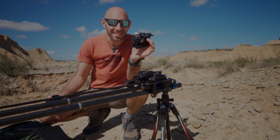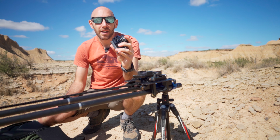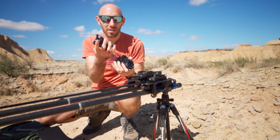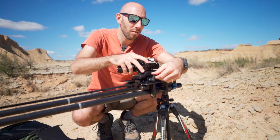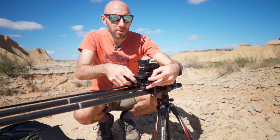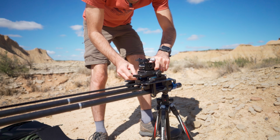Right, and here it is. This is the new NT mini from Black Forest Motion, which is a pan and tilt. Look at this, it's so small. So basically you assemble this. I'll show you, you can quickly assemble it. You've got all Arca Swiss, so it's quite easy to get everything locked. Also they have bubble levels all over, so it's even easy to level everything.